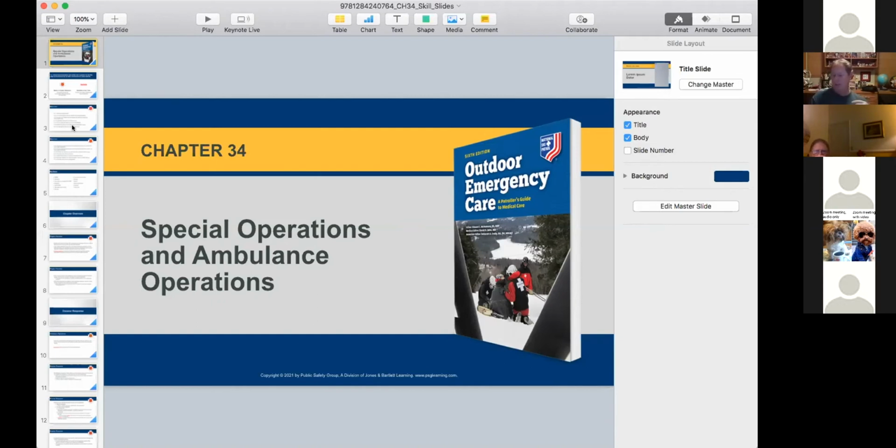I arrive on scene. First thing I'm going to say, dispatch, this is Rizzo. Next thing I'm going to say is where I'm at. I'm at Tower 10, skiers left. Give them exact location. Then I'm going to tell them what I have. I've got single skier, male, conscious alert, possible leg fracture. Then I'm going to tell what I need. I need another patroller with a toboggan, trauma pack, and leg splint.